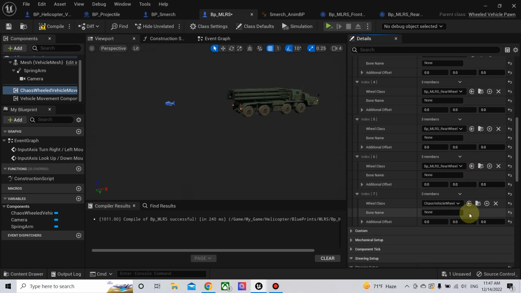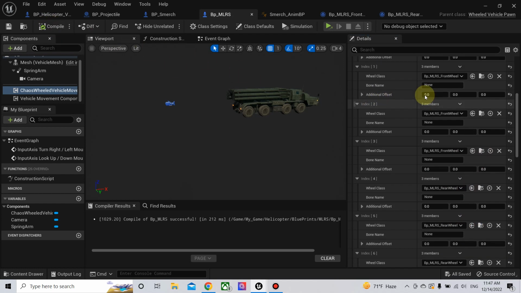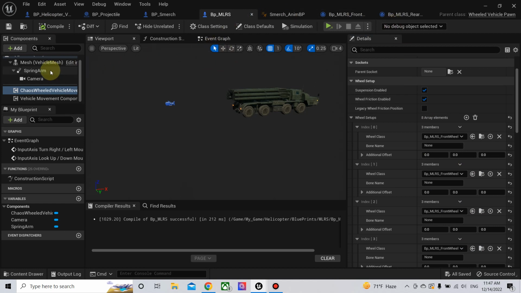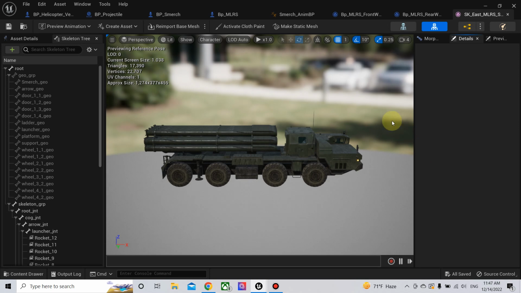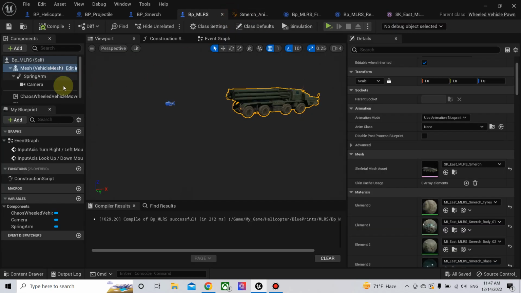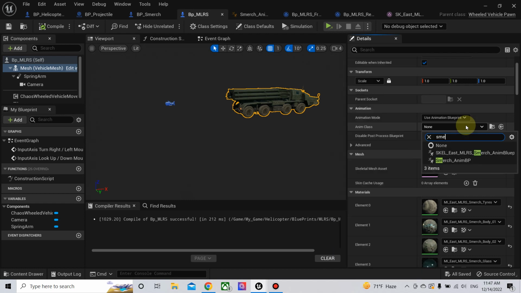Same here. Now we need the name of the sockets, and we need them exactly. First, don't forget to use the animation blueprint. The new one is this MLRS.